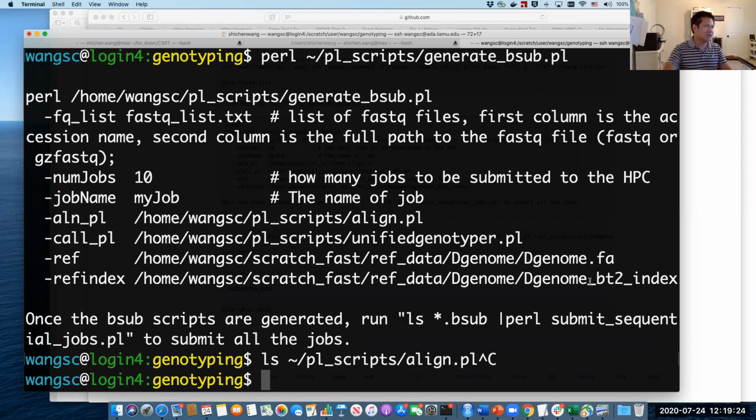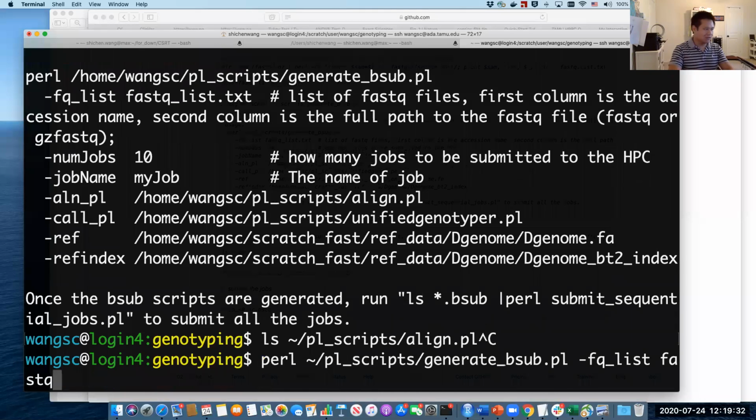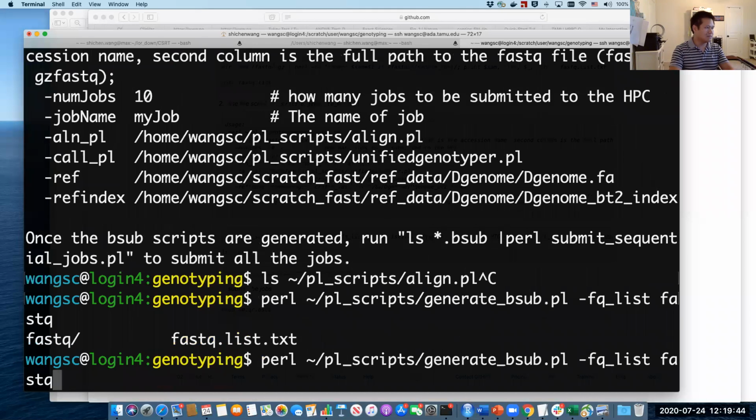Okay, let's actually generate that bsub file. We need a fastq list, and its name is fastq.list.txt.